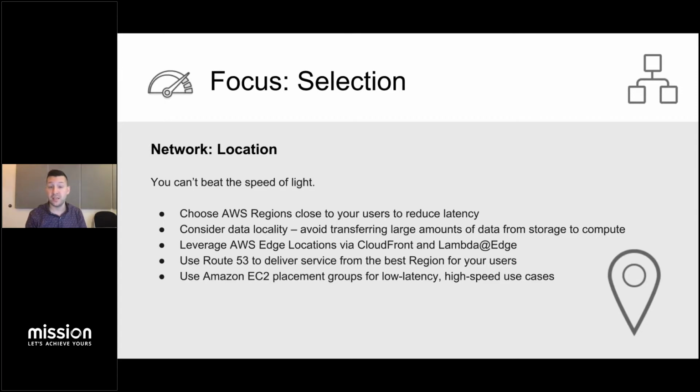Another way to reduce latency is to take advantage of AWS Cloud's network of edge locations. There are multiple regions globally, but there are a lot more edge locations where you can use CloudFront. It's a global CDN that accelerates delivery of both static and dynamic content from the edge locations. A lot of people don't realize you can use CloudFront to accelerate even dynamic things like APIs. In addition, Route 53, which is AWS's distributed, highly available cloud DNS service, is also built on top of the edge locations. And you can do things like directing customers to the region that is most likely to give them the best performance using latency-based routing.